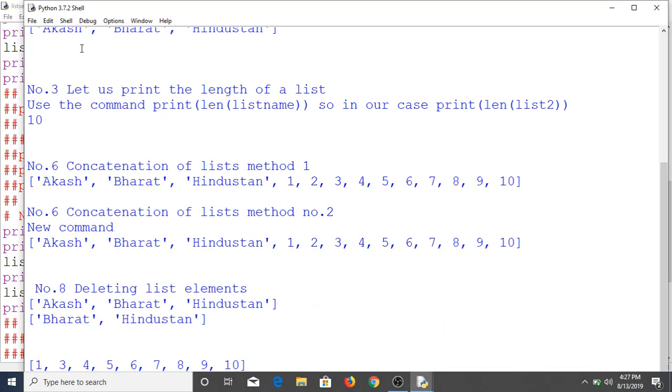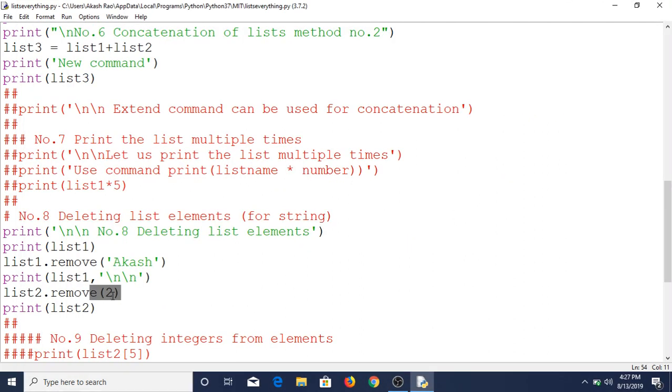Okay, so in list 1 now it is only printing the remaining values, Bharat and Hindustan. Akash is removed, and from list 2, 1, and then there is no 2: 1 3 4 5 up to 10. There is no 2 here because we also removed the 2.